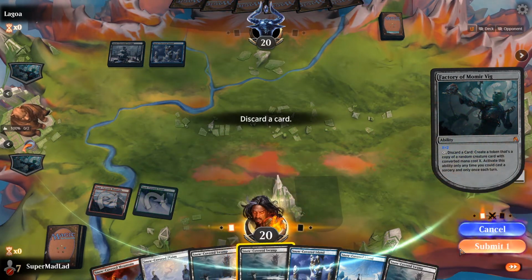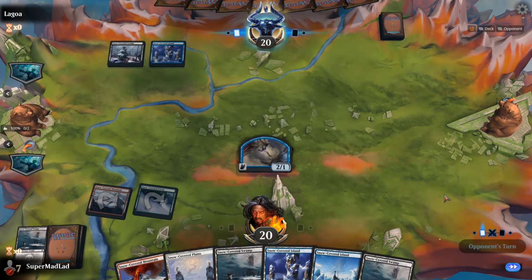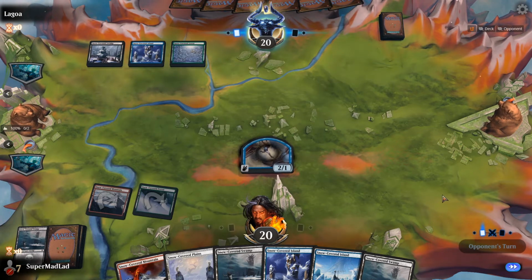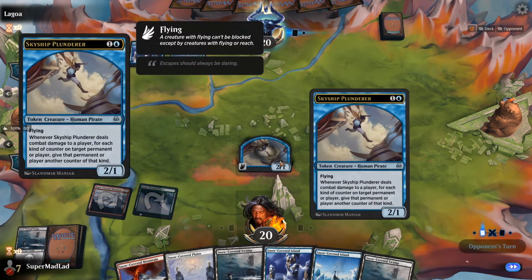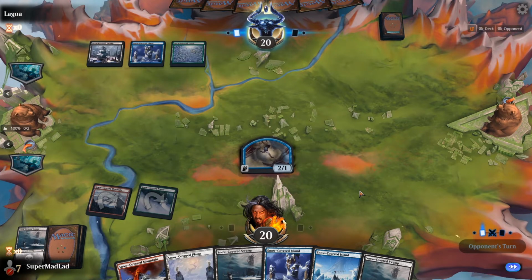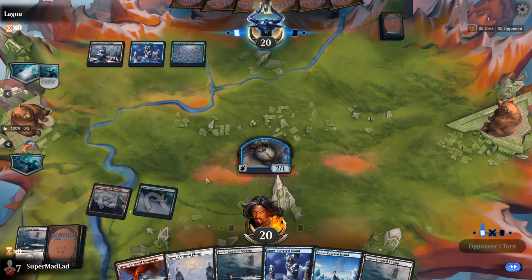Firm believer, even though at no point has it ever really paid off, I'm a firm believer that two drops are pretty good. One of these days I'm going to be proven right. I do have a 2-1 flyer that proliferates, so that's cool. There's a possibility that I get something good out of that. Maybe a Yorvo on turn three.